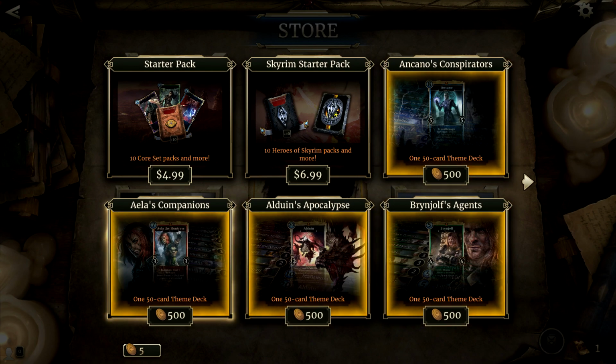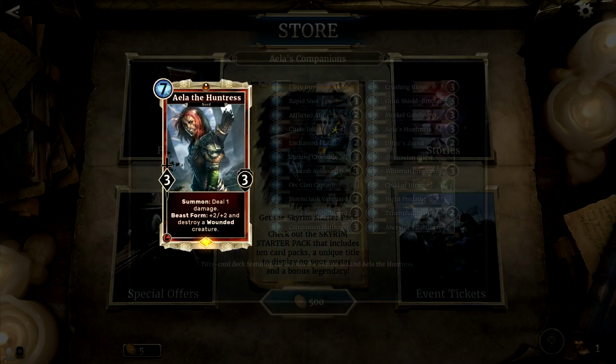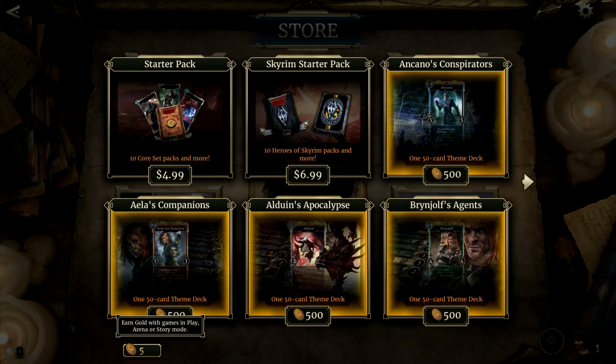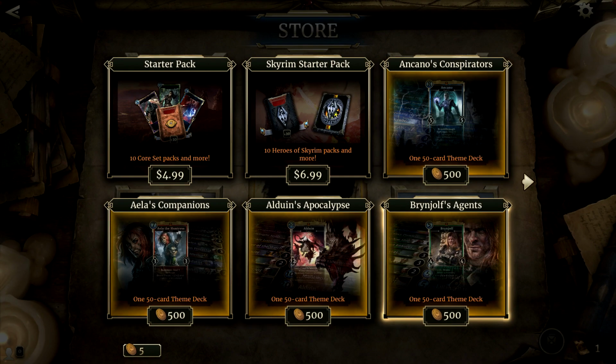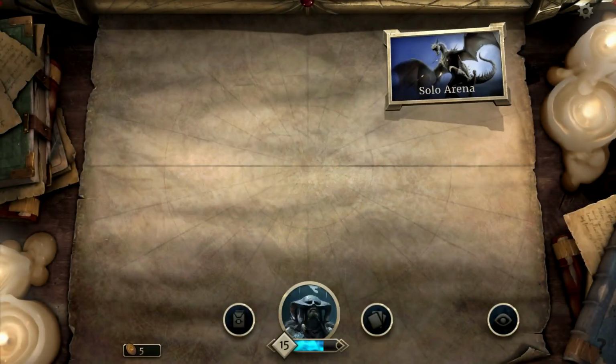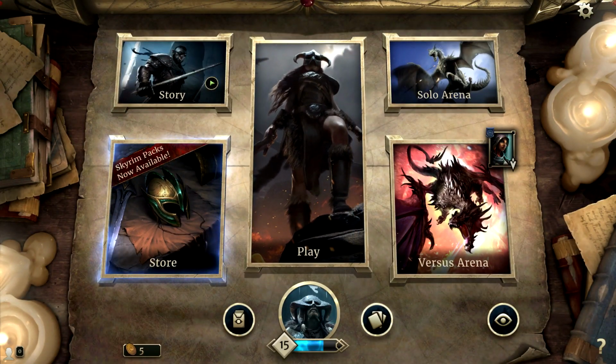And you can buy these. You don't have to actually spend real money. They're all 500 coins. I don't even think you can buy them with real money, actually. Yeah, it looks like you can only buy them with coins. So you can get coins from playing the game, and you can buy one of these pre-constructed decks. So we are going to test out the one that was given to us. And that is Parthenax's something. We can take a look at it now before we jump into a game.